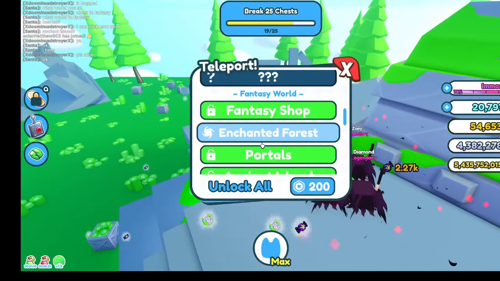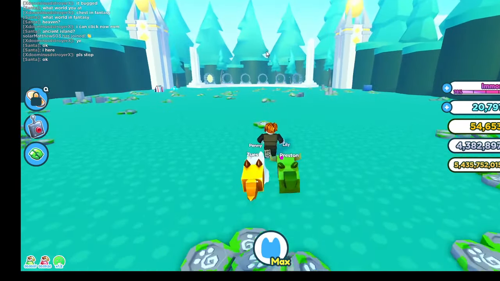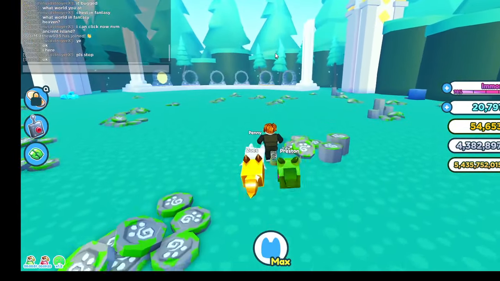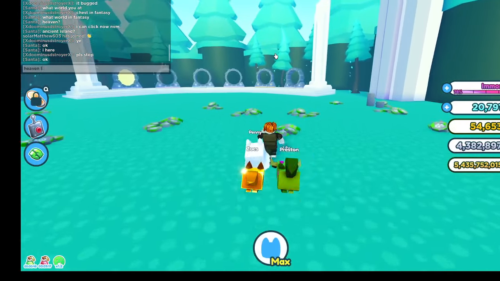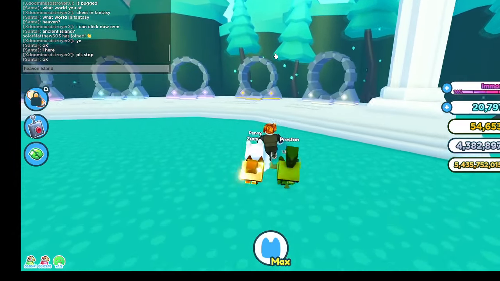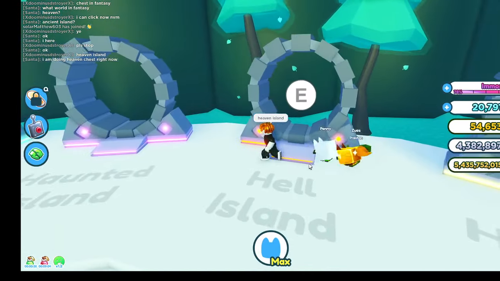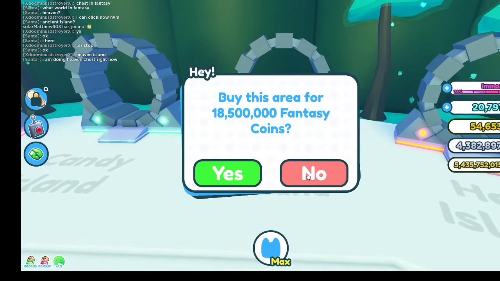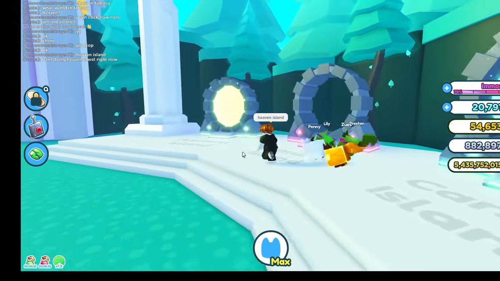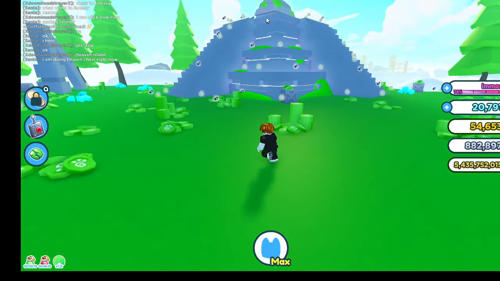Click on teleport. Let's go to the enchanted forest. Let's go over to these portals. Let's go by Heaven Island. I don't even have to click on it, you just go on the chat. I think I can buy this, right? Oh, no. I cannot buy that. I cannot buy that either. I can buy that. That wasn't worth it. Well, there goes all my coins. This is 10 million times better. Look at all this stuff scattered.